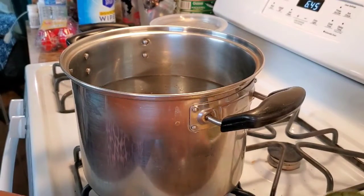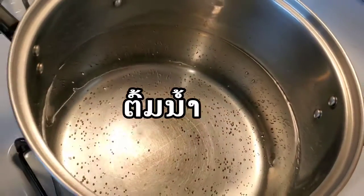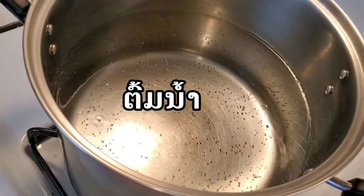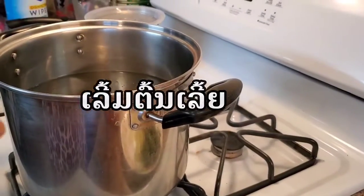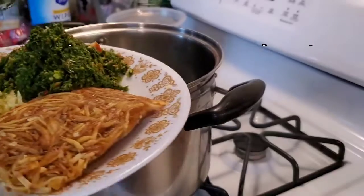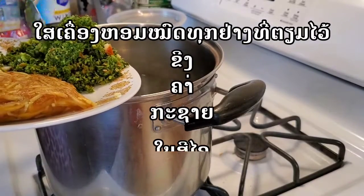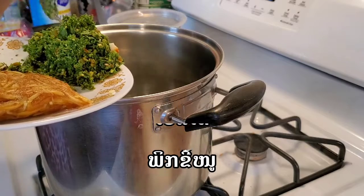First, to show you, this water is about 3/4 of a gallon. I use 3/4 because I want to eat it in 2-3 days. And let's start. First, I'm going to put the herbs down here first. Okay, the herbs: ginger, hot pepper, kalanga all together. All of the lemongrass.